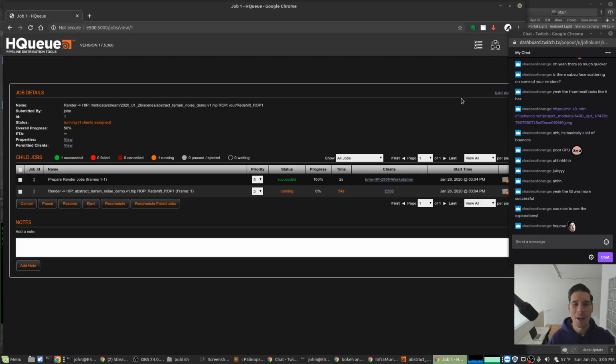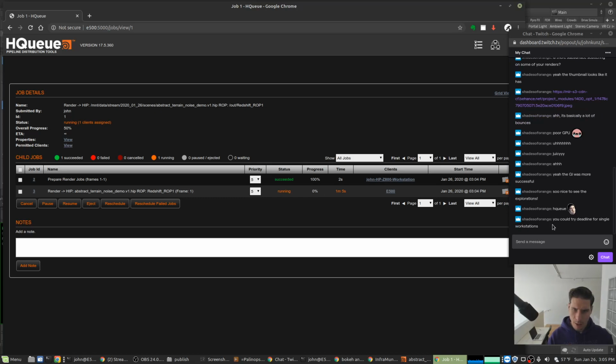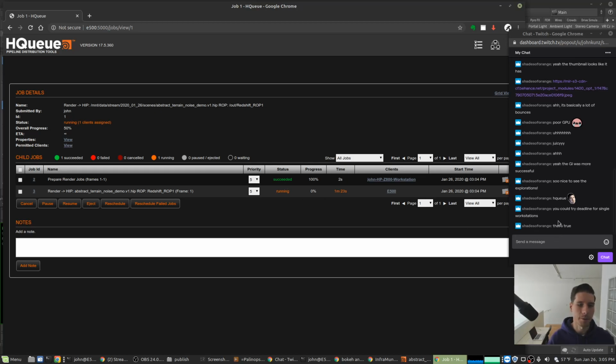I was going to try Deadline, but I had to install all these other dependencies. I was just going to have the 2 licenses for free with it. So I figured if I wanted to expand stuff, this HQ was a little bit better. And all the dependencies with Deadline, like installing the node and all those packages, it didn't seem to like my Linux that much when I was trying it.